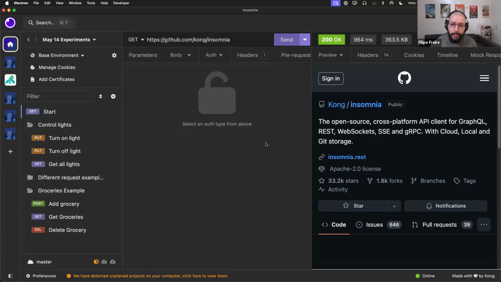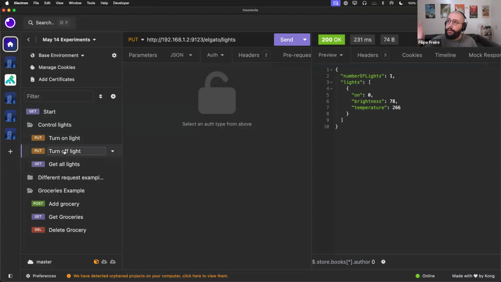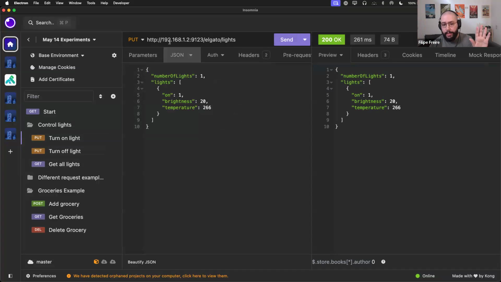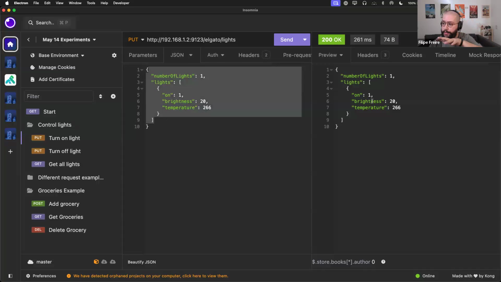If you're sending it to an API, it can be something like, for instance, I have an API that controls this light here that eliminates all my old acne and whatnot. So I can turn off this light, and notice that no light, and I can turn it on. What I'm effectively doing, notice, is I'm sending an API request to something that is hosted somewhere with this JSON body with these parameters, and in turn it's replying to me with some response.